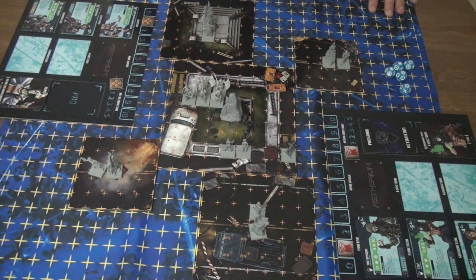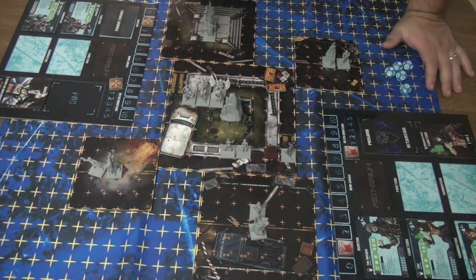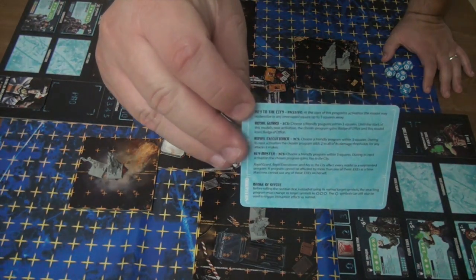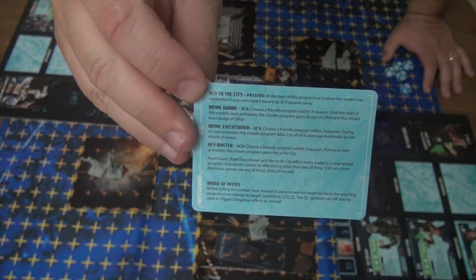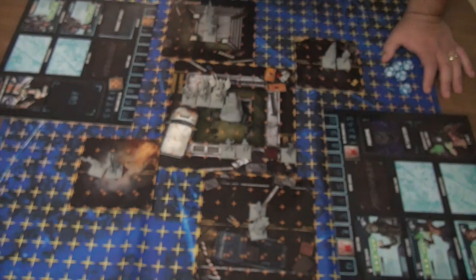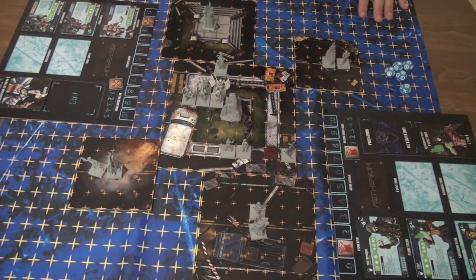The Aetherium's avatar is going to activate now, and she has an EXE program called Key to the City. It is a passive program. It's up there at the top of the card, and it basically says that at the beginning of her activation, she can materialize 3 spaces away into any unoccupied space. So we're going to go ahead and do that. She's going to activate 1, 2, 3, and she materializes there. And that is not using any of her CS.